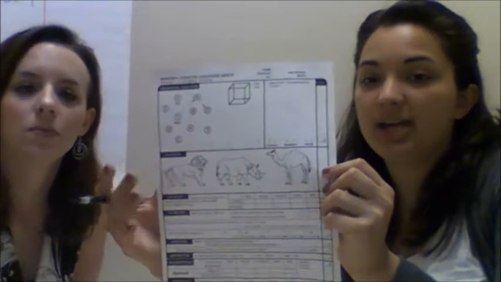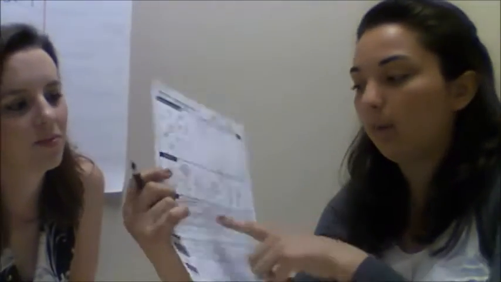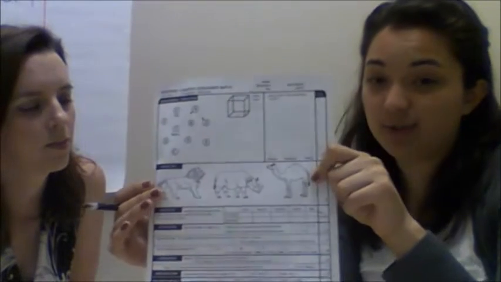So in this, she had gotten the lion. She said this was a hippopotamus, but it's a rhinoceros. And this is the camel. So she would receive 1 point for each of the ones that she got correct. So in this item, she would have gotten 2 out of 3. Pretty straightforward.